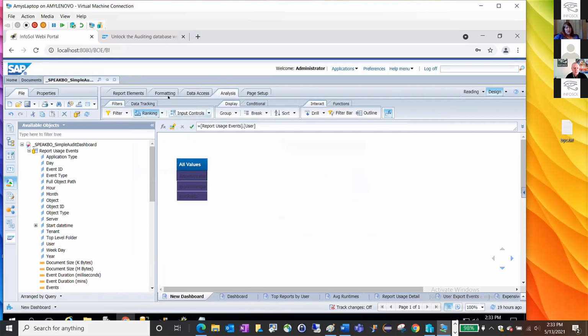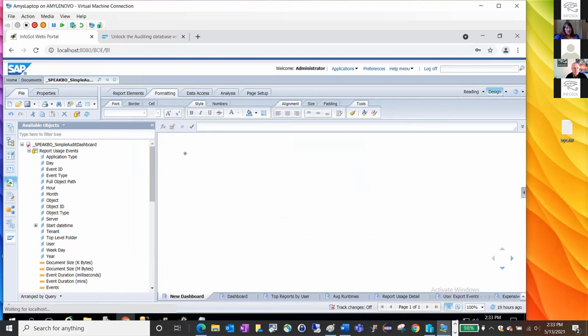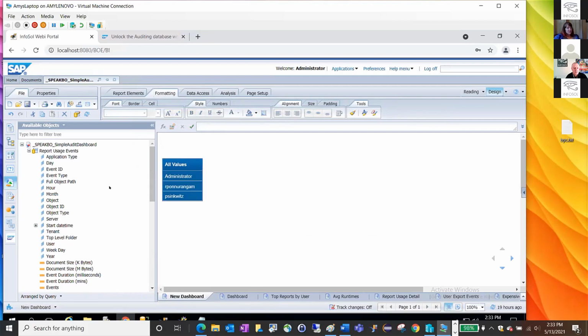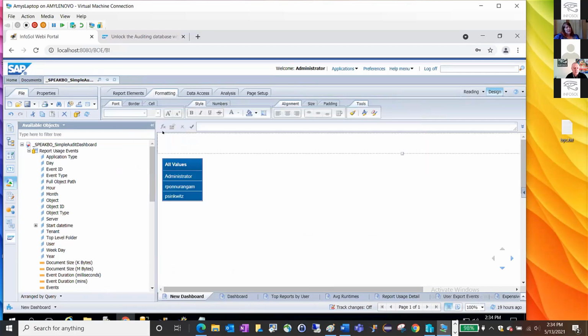Of course, I want these to also be white, so I can go in here and do white, and maybe make it a little bigger. Okay, so now I've got my menu over on the right. And now I want the chart that I'm going to be working off of. As you do dashboards, I will mention that it's generally a good idea to name these at the top, because when you go to align things, it's nice to know which table or block you're aligning to. So just as a best practice, it's a good idea to do that.